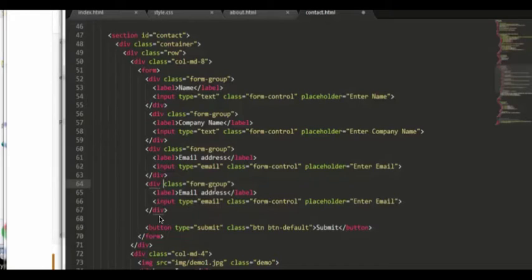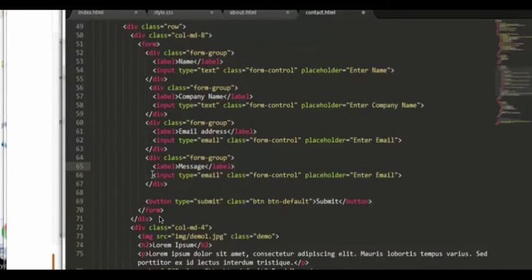Okay, it's going to be wrapped in this div class again, this form group. The label, let's say message. And this is actually going to be a text area. So I'm going to just replace this input with a text area, and we do want to give that a class of form control. Awesome. Okay, and we can also do a placeholder, enter message. Alright, and then we need a closing text area tag, and that should be good.